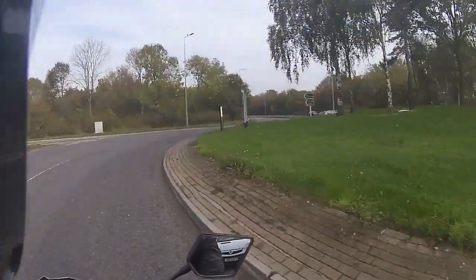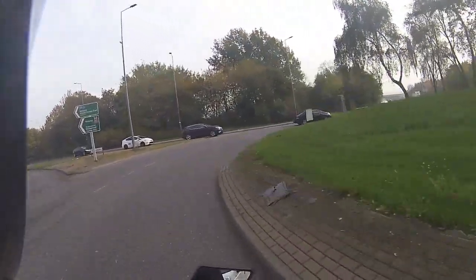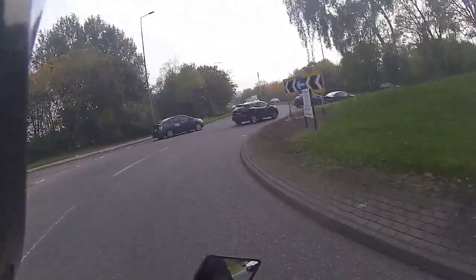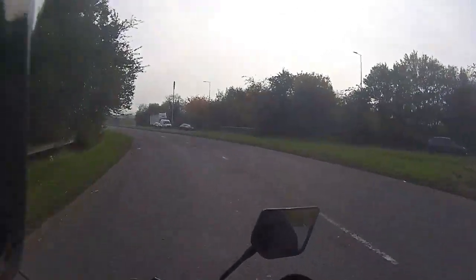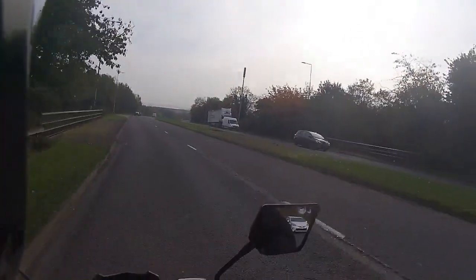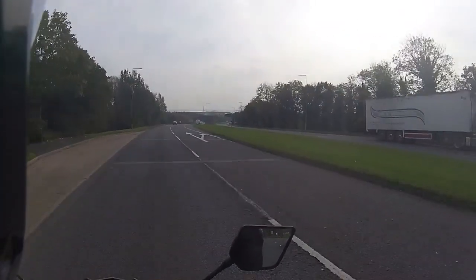And as you can see, pull off into a roundabout is very, very good. It places itself nicely. And then obviously off the mark, pulling through that gearbox, up the fifth gear, and it pulls away very, very quick.